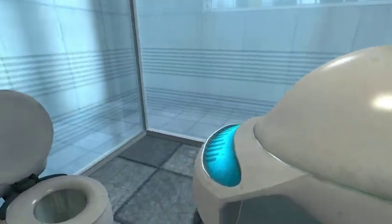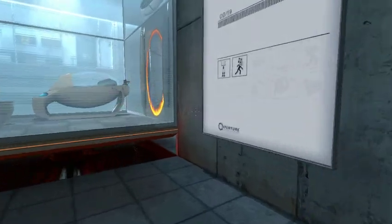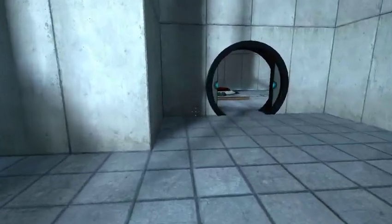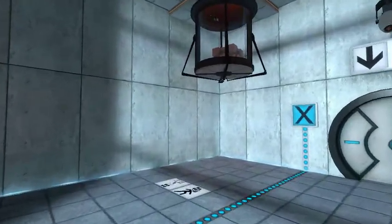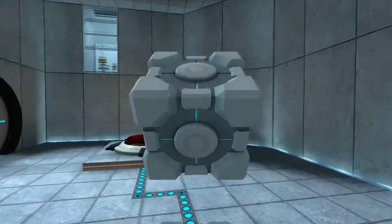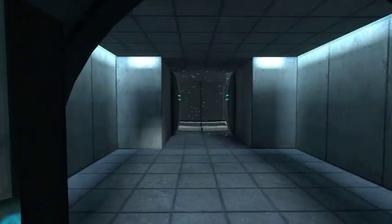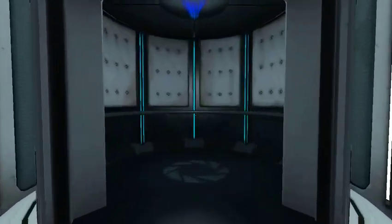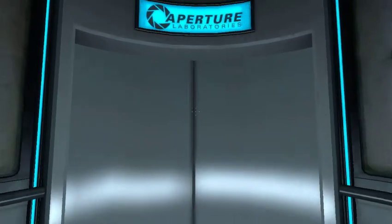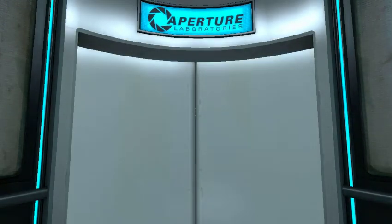Stand back. The portal will open in 3, 2, 1. Excellent. Please proceed into the chamber lock after completing each test. First, however, note the incandescent particle field across the exit. This Aperture Science Material Emancipation Grid will vaporize any unauthorized equipment that passes through it. For instance, the Aperture Science Weighted Storage Cube.